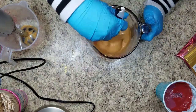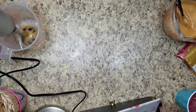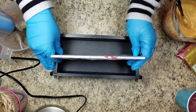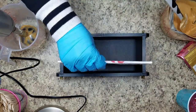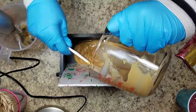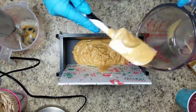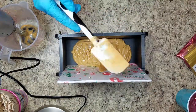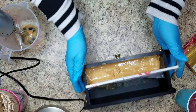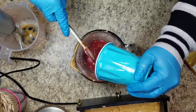And at this point I've decided not to touch the red one. We're going to do the first part of this, which is I'm going to do a batch that's split in half. So this is a foam board that I just covered with press and seal wrap. Trying to get the rest out of the bowl here. I really do want it evenly split here, so I'm doing my best to move all the gold over to the one side. Now, I haven't even touched this yet. I haven't started mixing it yet. I just immediately poured it into the glass container.